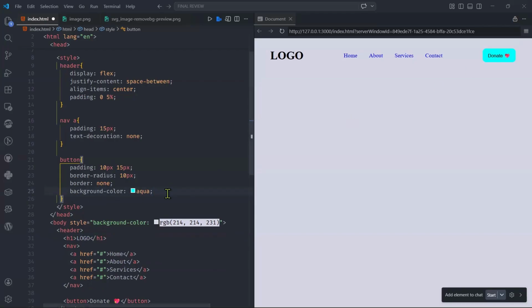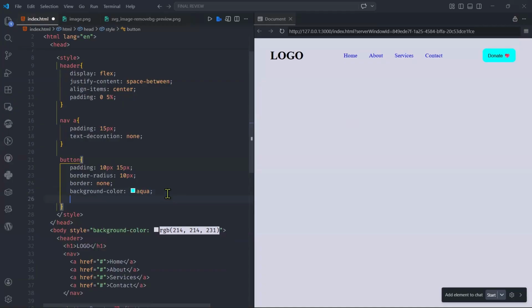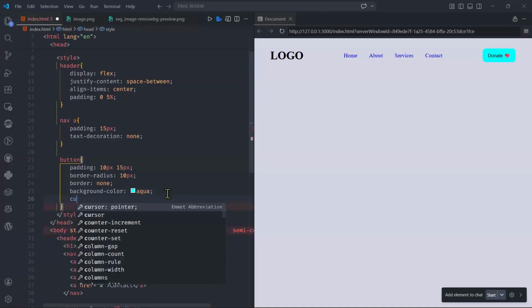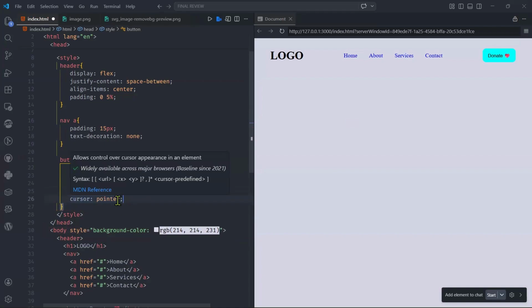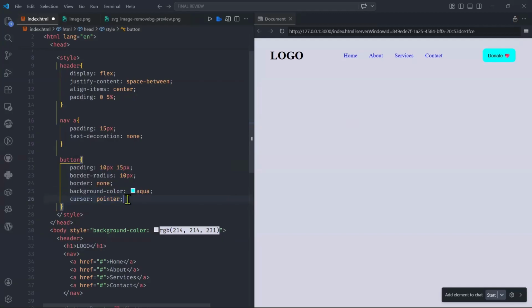Then there is this one we say cursor. Cursor is a pointer. Note this one, cursor pointer. And what is the importance of it? When you add cursor pointer, it makes your button look like a link, like it is clickable.